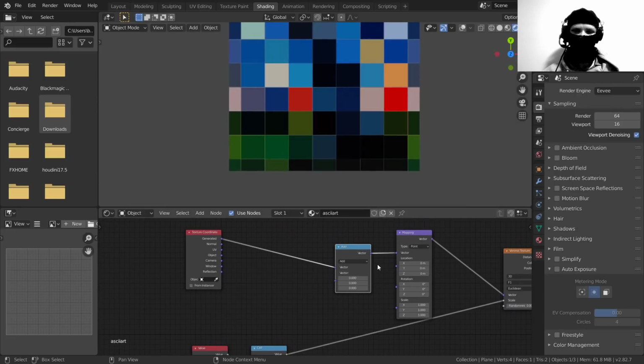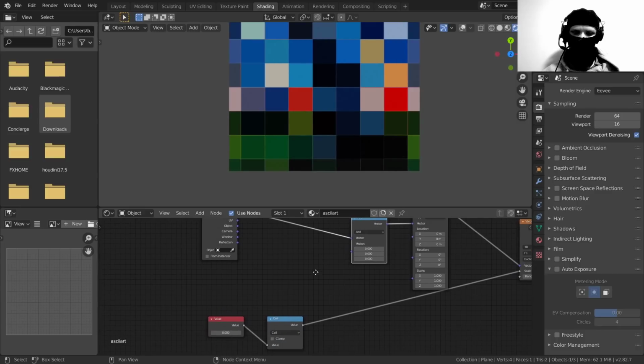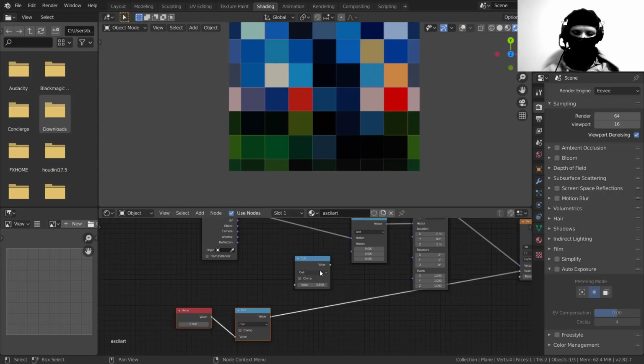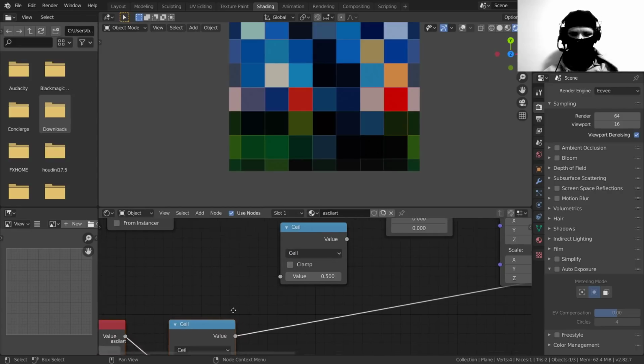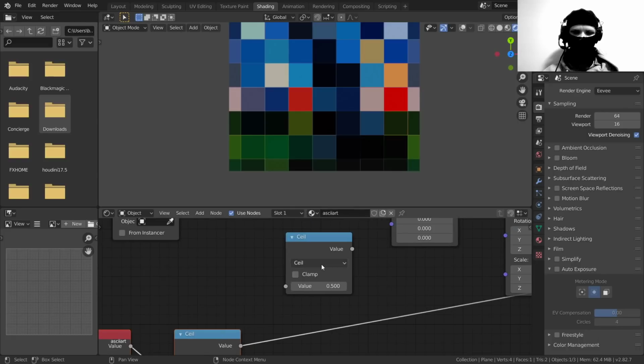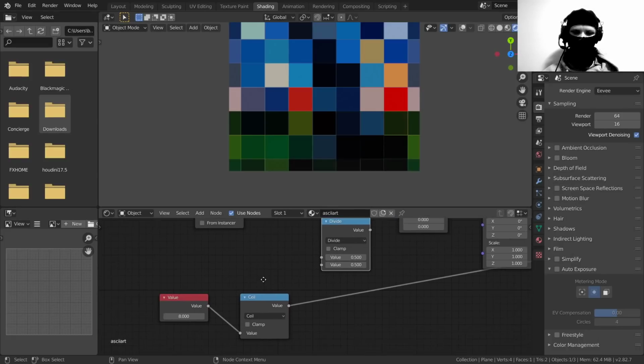So really, we are just making this process a lot faster. We are going to take our generated coordinates and add, and this is going to be our offset, as you can see. Now we want to throw in the math nodes. We want half of an 8th, or really depending on how many pixels we have here, so I'm going to divide by this number. So if it's 8, we want to get rid of an 8th of this segment. Hopefully it makes sense. So this updates depending on what number this is.